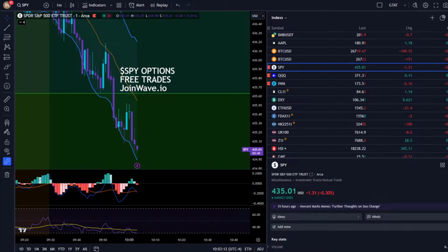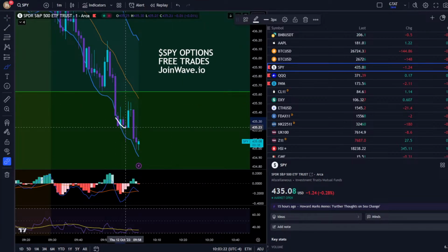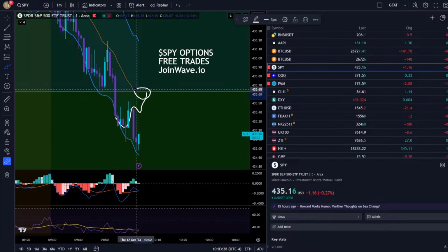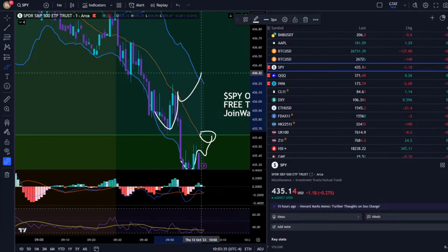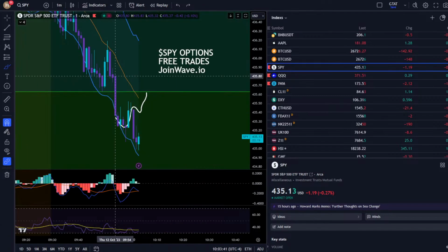A lot of the moves that we saw, the little pops, should have popped a little higher. Those would have been safer shorting opportunities. So for example, this setup right here, it should have bounced a little bit higher, and then shorting over here would have been much safer. Same over here. This should have bounced a little bit higher. This would have been the safer opportunity to short. So they're not really giving the safer opportunities to short.